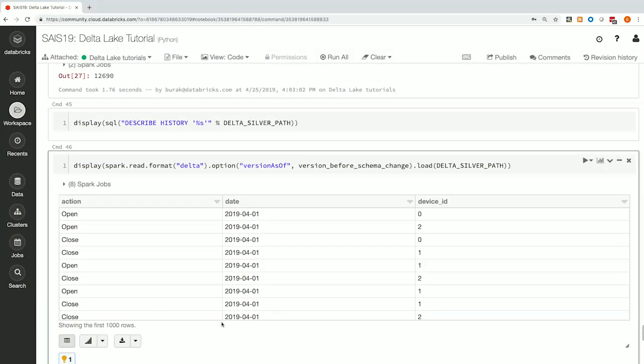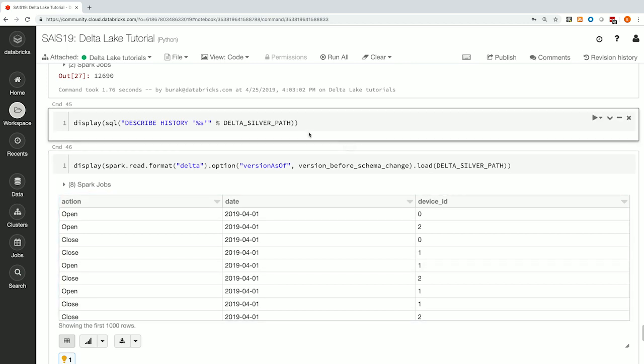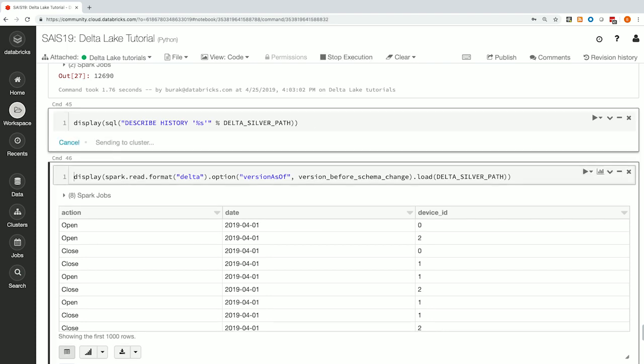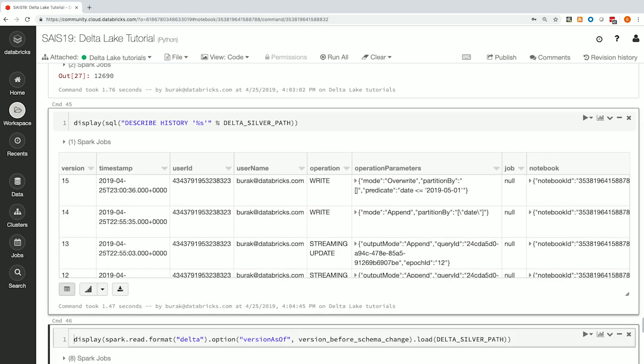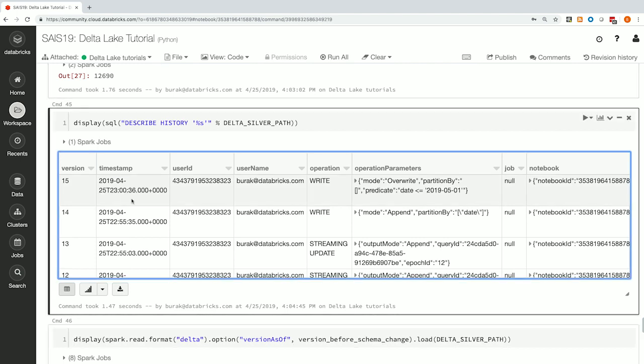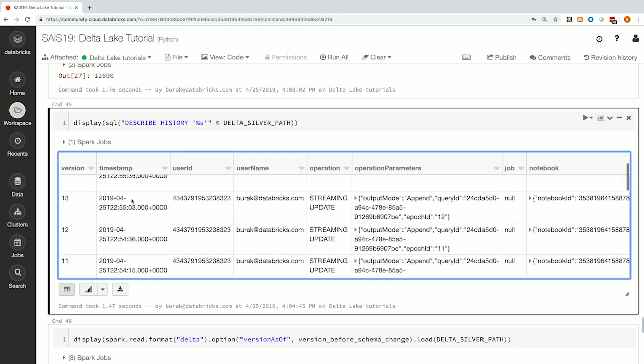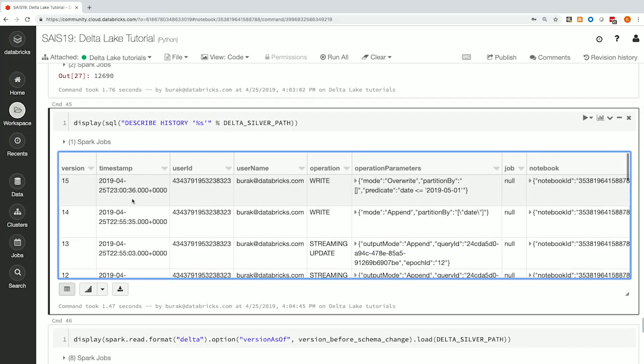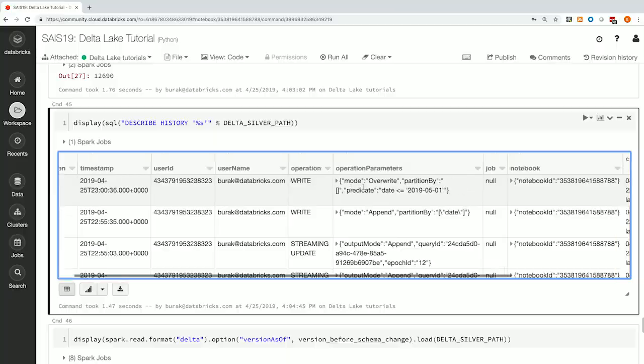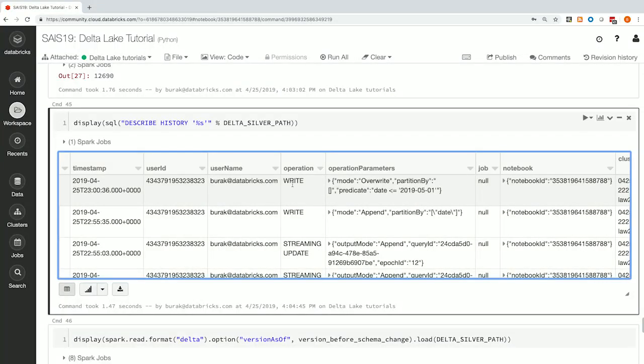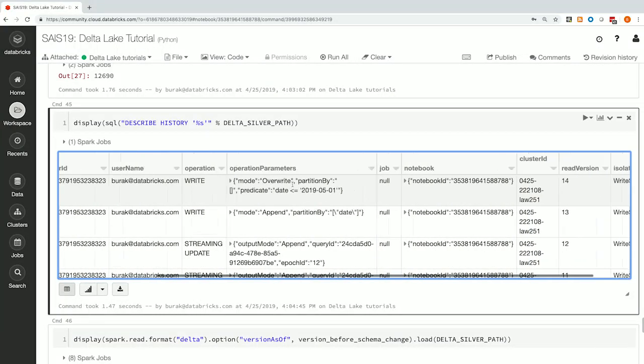So we're going to be open sourcing a lot of commands and APIs for Delta Lake. One of the commands that allows you to look at the changes that happen to your table is describe history. As you can see here, you can see the versions and the timestamps that correspond to the history of the table. Within Databricks, we also give you information around which user did it, what the operation parameters were, what kind of operations you did, and from which clusters.